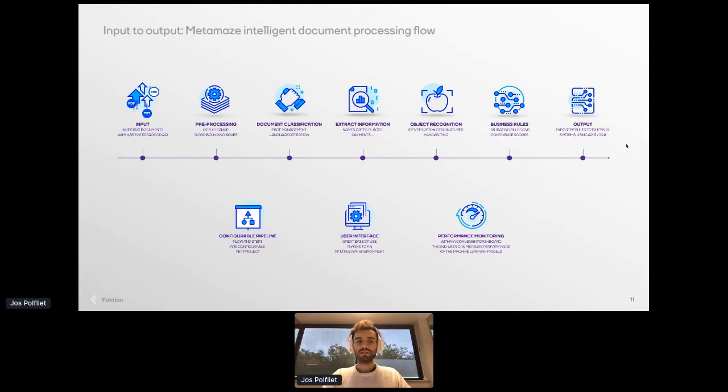So you process the data, then you go to document classification, and it will recognize the document completely. It will have extracted the text 100% correctly. It recognizes, okay, this is an invoice, this is a template. Then it will extract the information. Then you'll detect all the signatures automatically. You apply your business rules. Those are rigid. That's not a machine learning model. It's just code. And then you send that output. And if you have a perfect API, you have a perfect machine learning model, what happens is that you can do this whole pipeline.